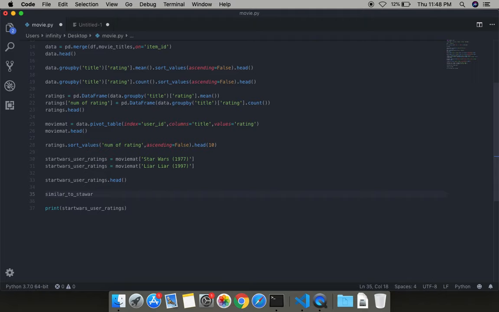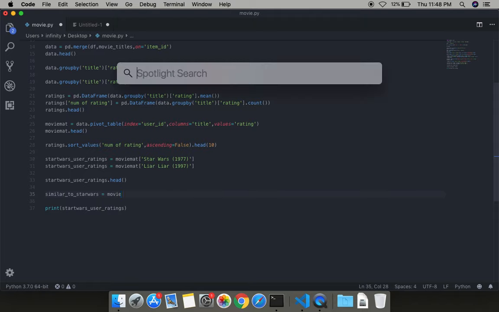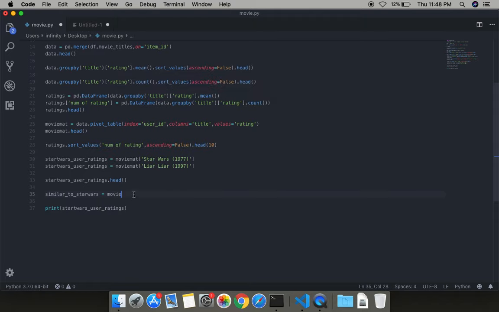It is complex English. Star Wars is the Star Wars, and then movie matrix, correlation with again Star Wars movie rating.